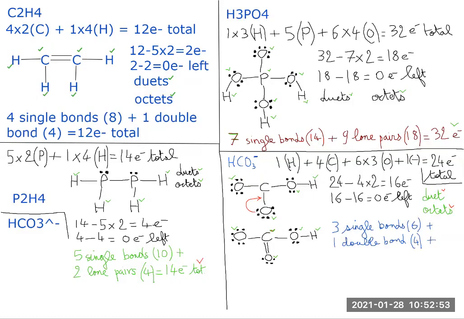And then we have how many lone pairs? 1, 2, 3, 4, 5, 6, 7. 7 lone pairs. Seven lone pairs times 2 electrons each, that's 14. So 14 plus another 4, that's 18, plus 6, that's 24. So we do have the correct total. So the total is correct, and that's good to check this. So this is the correct structure.